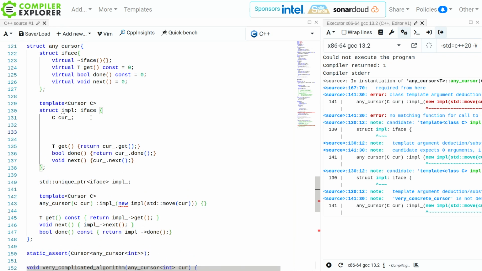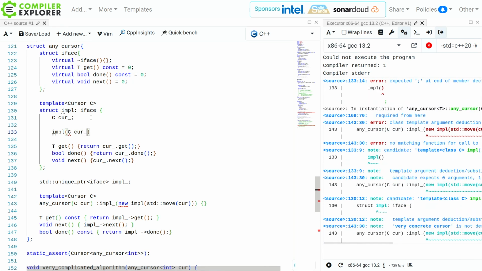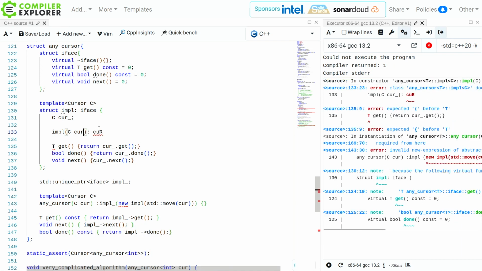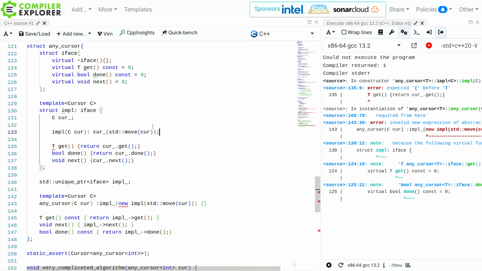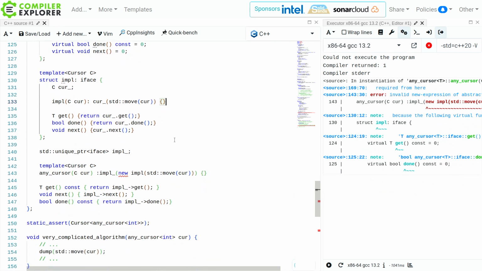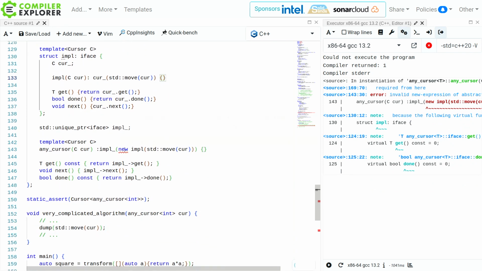So we actually need to write a constructor here, which takes a cursor and places it into this cursor here, like this. And now let's see if we missed something or if that's already good. Do we have to say that this is a C?